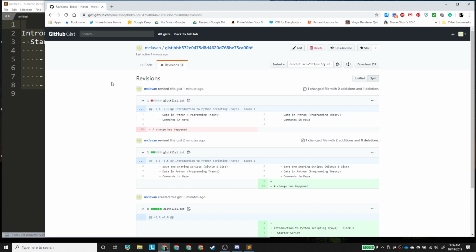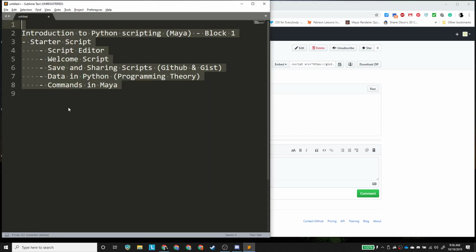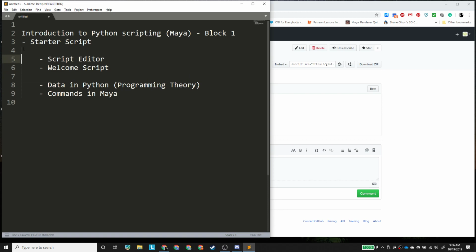Okay, so my idea here is I can keep going back and forth and adjust on here and make changes. Okay, cool. So that leads us off of Gist. I did cover Gist in the beginning part then. So when you share with me, you know what I want: I want a Gist file for your script. Okay.